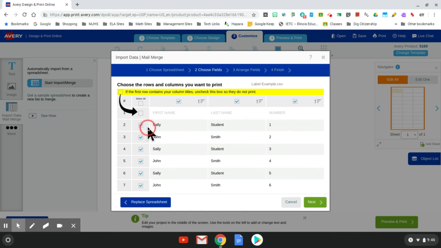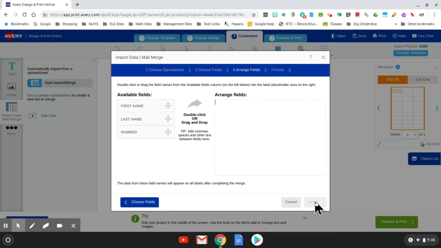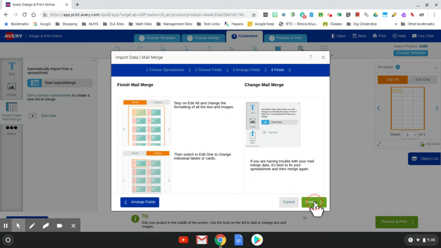So I wanted to import all of that, so then I just say next. And then I get to drag and drop how I want this to appear. So if I want the first name, and then the last name and the student number to go underneath that, I'm just going to drag and drop it like I want. If I wanted it differently, I could drag it whichever way I'd like, and then say finish.